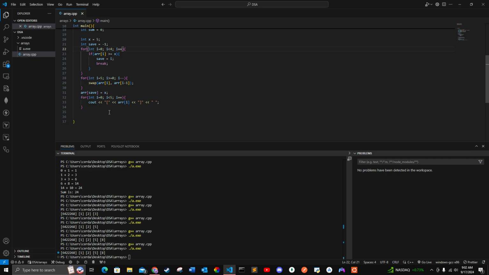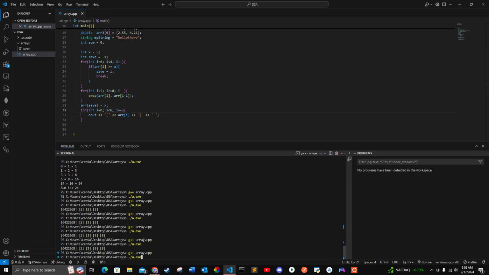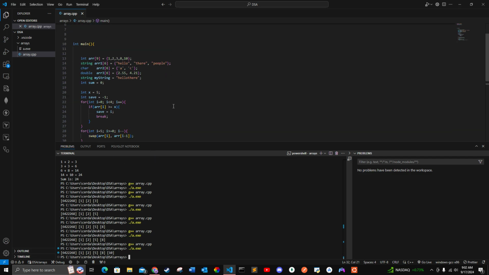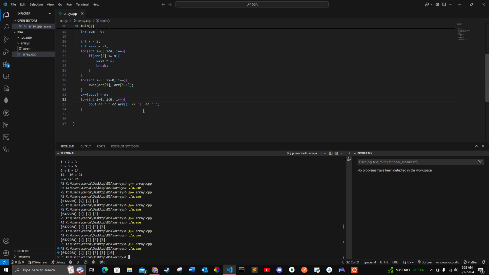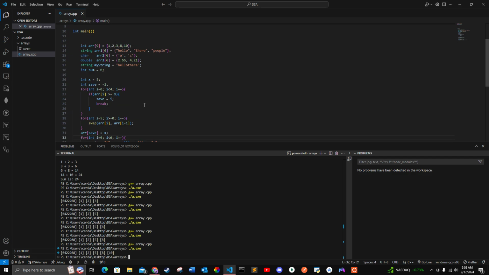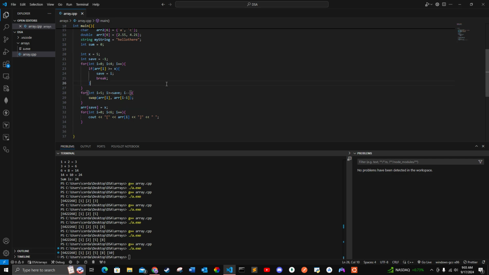Oh, we need to increment the size by 1 because now we have another value. Wait, no. Why is it giving me that junk value? Okay, what is happening? Why are we... Wait. Oh my god, that makes so much more sense. Okay. Good thing we're doing this live. We need to do this until we get to the saved position. Because why are we going to swap that part, right?